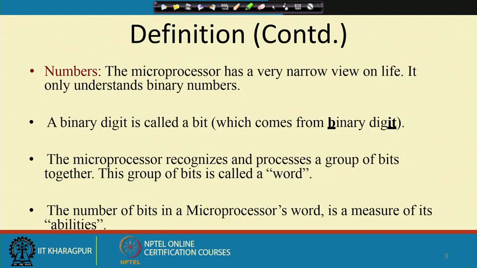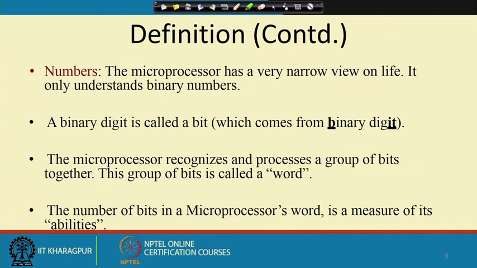Next part is the numbers, like how the numbers are manipulated, and what values they can have. While we are talking about our universe, these numbers can be very large. For example, an integer can have values up to infinity; it can be arbitrarily large. But when you put it inside a computer, you cannot give infinite storage to store the number. So, there will be a finite size.